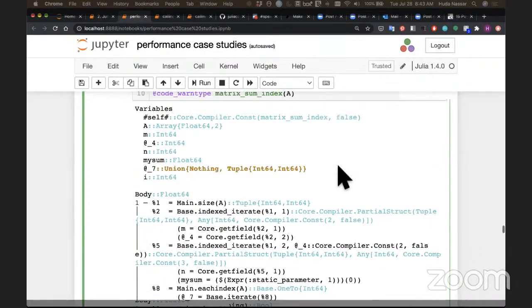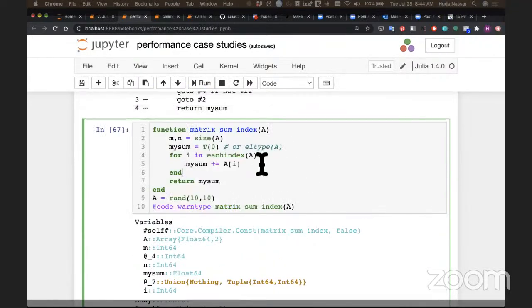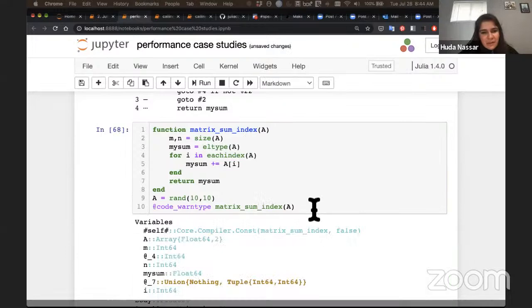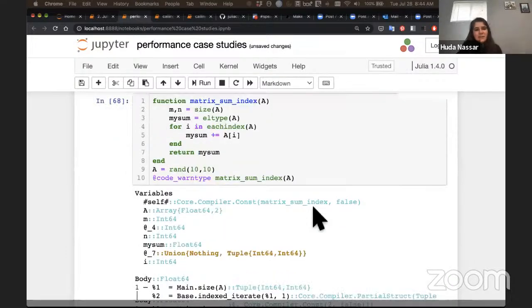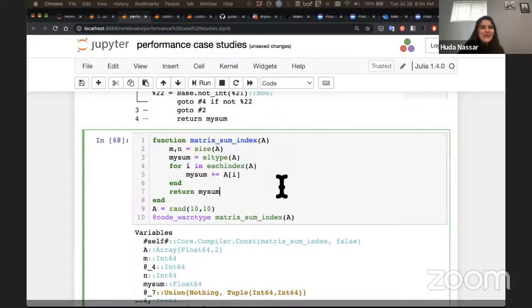Wait a second. Go up to the code again. This version isn't. The T is not defined. Oh, right. Oh, yeah, this is what I ran and wasn't type stable. Well, okay, this is type stable too. I'm really confused right now. I literally just ran it a second ago and it wasn't type stable. Okay, well, I probably ran the wrong thing. I do expect this to be type stable.